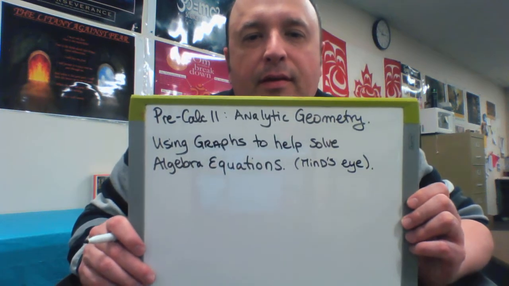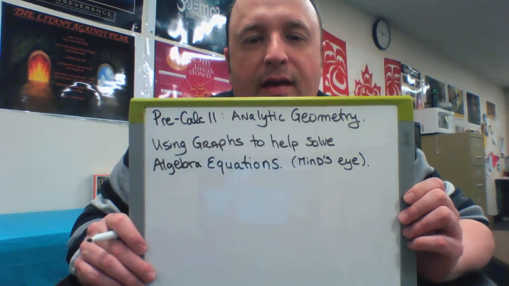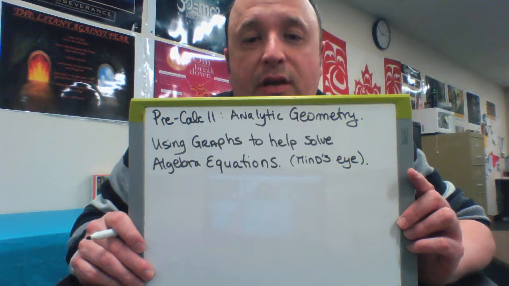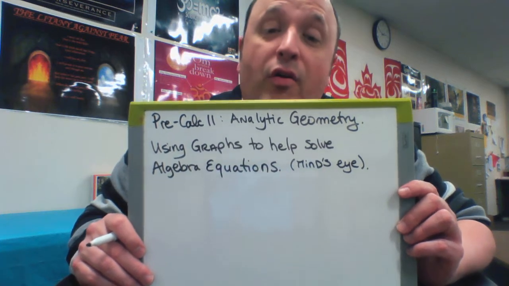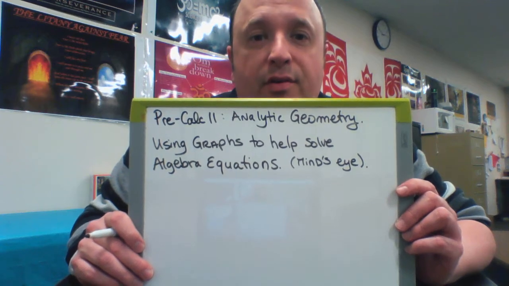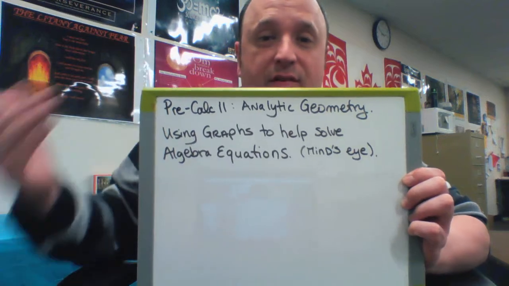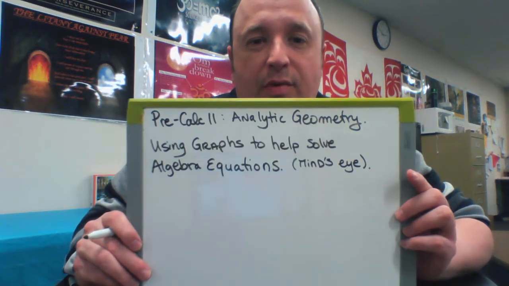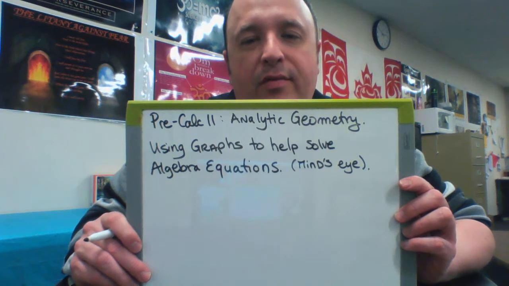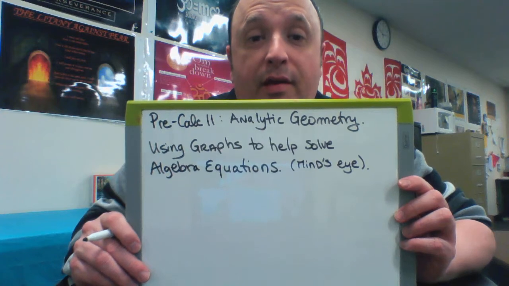Hi everybody. So this will be the first part of the Analytic Geometry booklet. Here we'll look at using graphs to help us solve equations, and you already know how to do this. We explored this way back in the beginning of the year in September when we were solving using the graphing method, two straight lines in linear algebra. We had that whole unit at the start. So you've seen this before, but we haven't really cranked it up a notch. And so here we're going to crank it up a little bit.